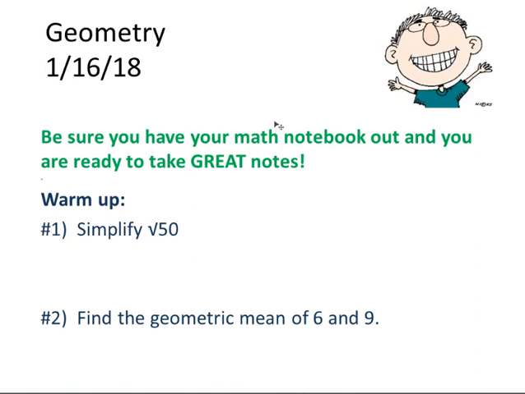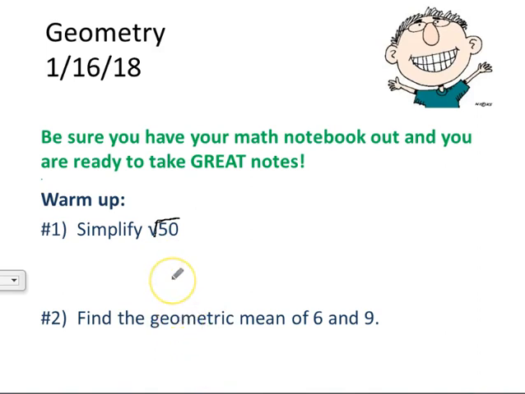So I do have some warm-up problems that I want to start with that's going to help you with being successful with Unit 5. And the first one is to simplify a radical. So you will need to simplify radicals throughout Unit 5. So let's make sure that we're good with that and practice. So you are just going to simplify the square root. That square root goes all the way over 50. So simplify the square root of 50.